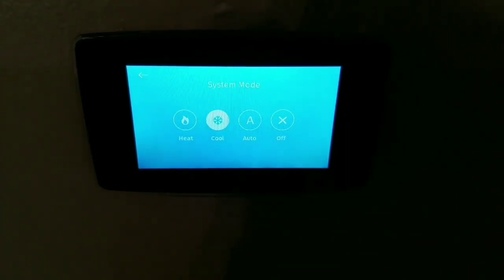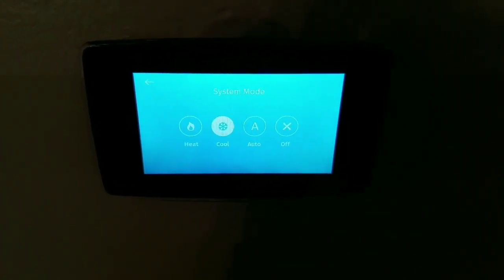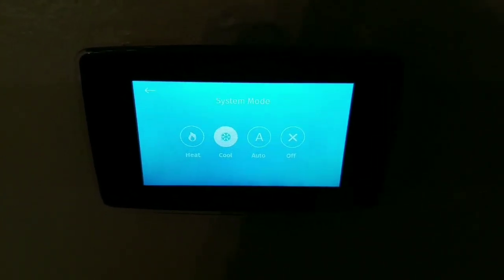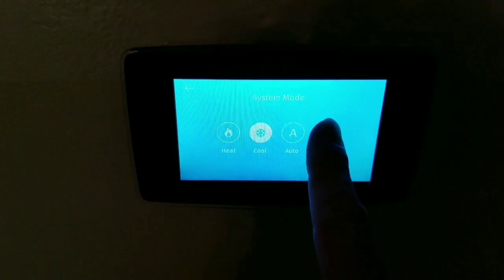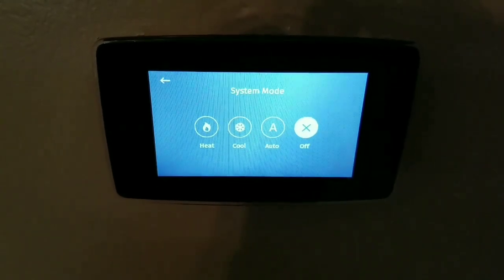Maybe when you are having those cool evenings, but it's still warm during the day. But you can just select that pretty easily once you select whatever you want. Right now, I'll just show you what it does. I can turn the system off. If I touch that there, it's kind of hard to do it when I'm holding my phone.